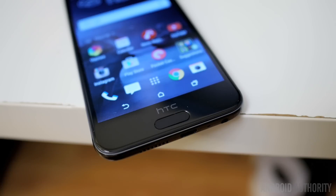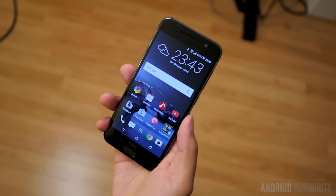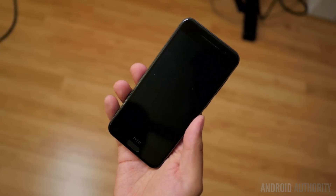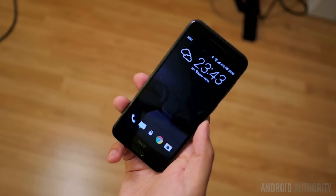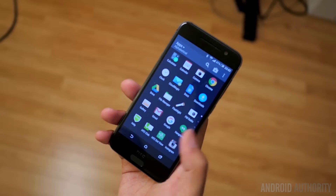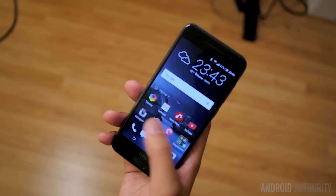We already alluded to the new button up front, which is the fingerprint reader. This button can still be used as a home button and you can change that in the settings, but ultimately touching this area will turn on the screen, after which it will scan for your finger. After setting up a fingerprint, it's as easy as leaving your thumb or any other finger on there — it wakes up the device, scans for the fingerprint, and then unlocks. It's not necessarily the absolute fastest fingerprint reader we've tested, but it is still highly usable and one of the better ways of unlocking the device.